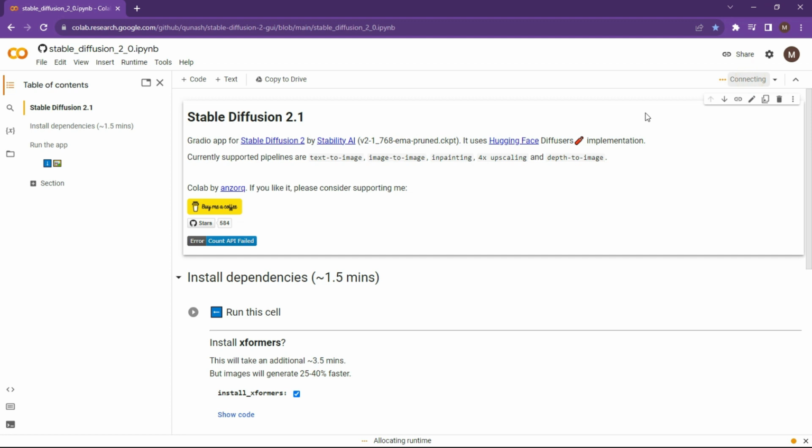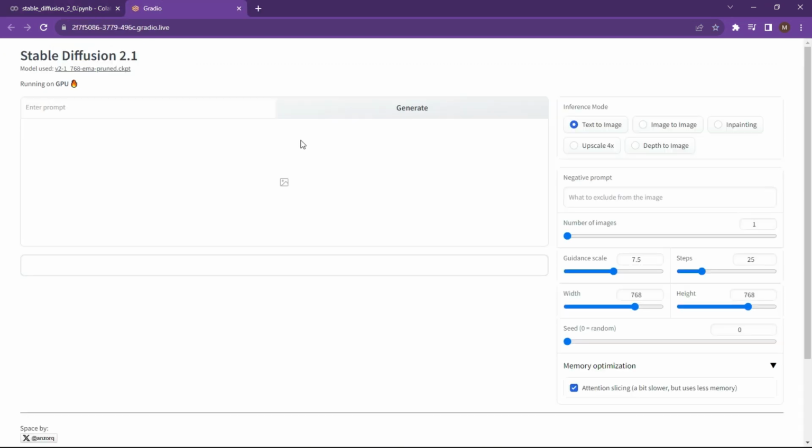All right, so let's do a quick demo here. This is the Colab version of Stable Diffusion 2.1. There are a number of other ones, and I won't go through the installation. That's in one of my other videos, which you can connect to and have a look. Once you've got Stable Diffusion up and running, whichever method you're using, the interface is going to look similar to this. You get the Automatic1111, or the Gradio version, which I've got on Google Colab over here.